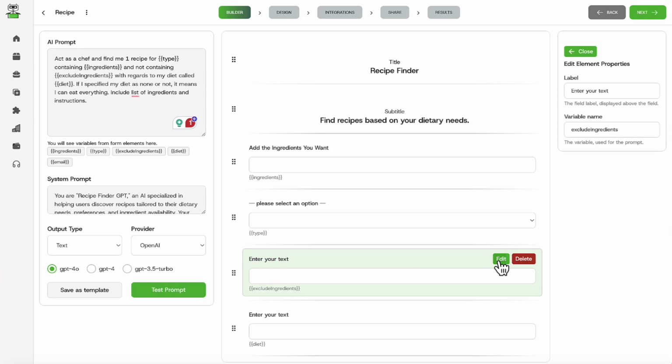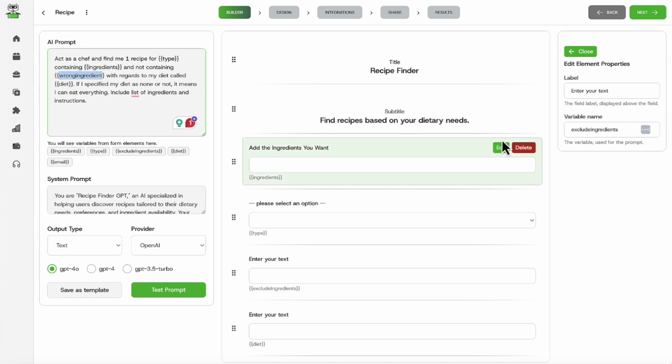Then exclude ingredients works the same way. And by the way, if we want to change the variable, so for example, if we have the wrong variable here, like wrong ingredient, we want to go ahead and copy this wrong ingredient to here to always make sure the variable name matches what's in the prompt.